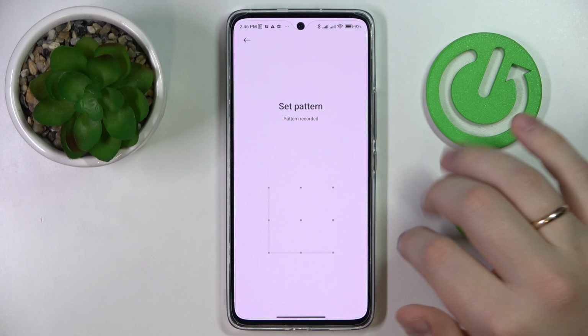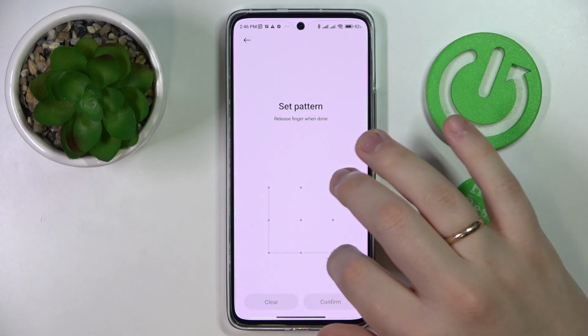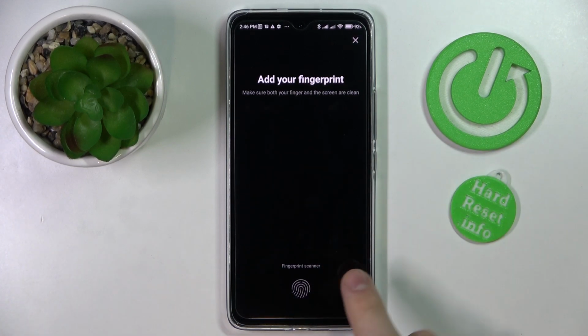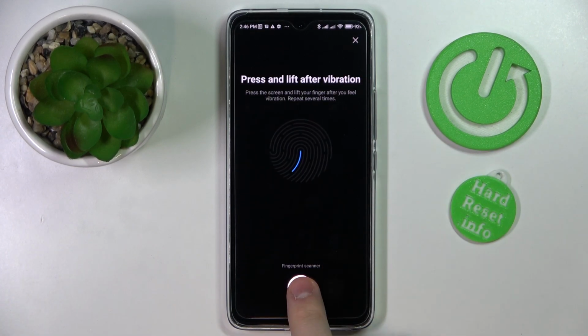Now set and draw the pattern that you would like to use. After that, confirm it once again. The scanner is located right over here at the bottom part of the screen. So in order to enroll your fingerprint, you gotta gradually lay it and lift it onto and from the sensor.